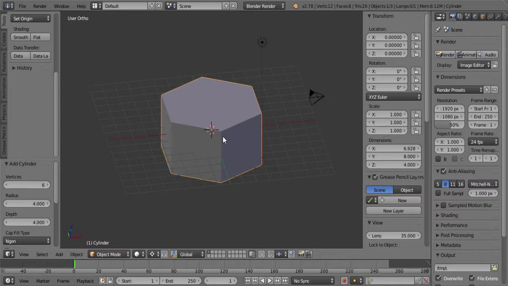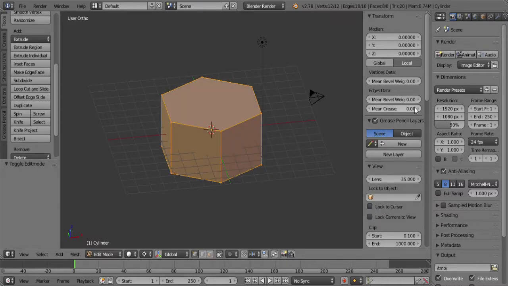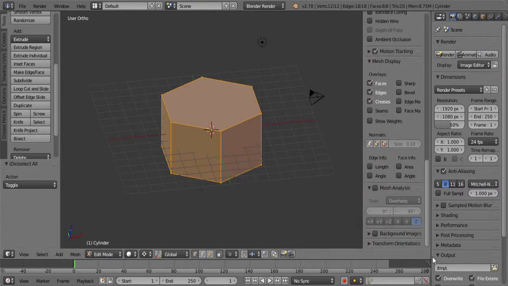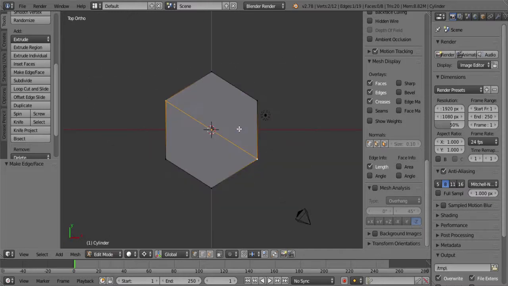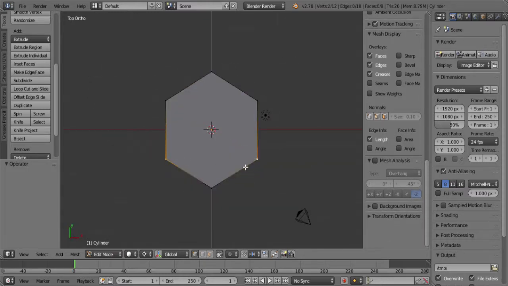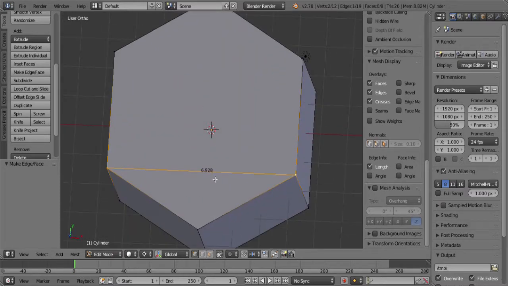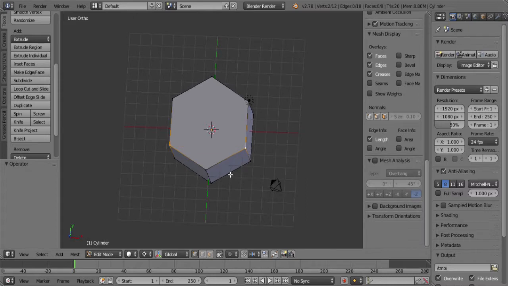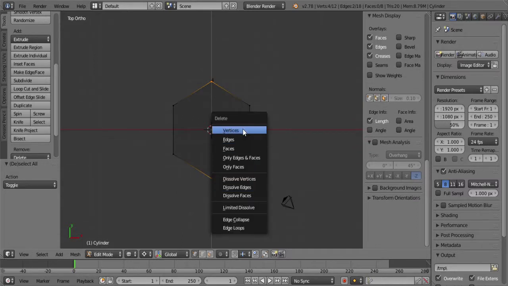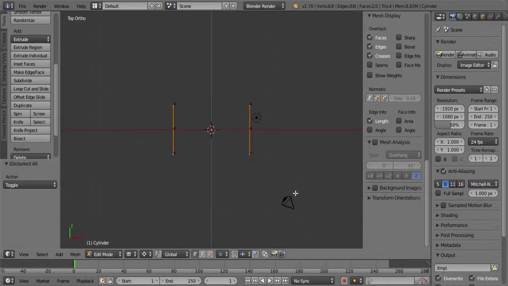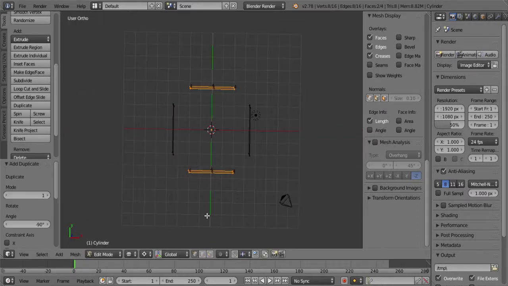However, I have a problem here. When I go to the edit mode, and now I'm going to scroll down to mesh display, I'm going to select length. Now you can see the length of each of the selected edges. So let's just say this is now 8 millimeters, while the wrench size should be 8 millimeters, which is actually not this, but this. So how do I make this 8 millimeters? Well, there is a solution. I'll just select the top view and remove these vertices. Now, I select everything, duplicate, rotate. So now I have these faces.